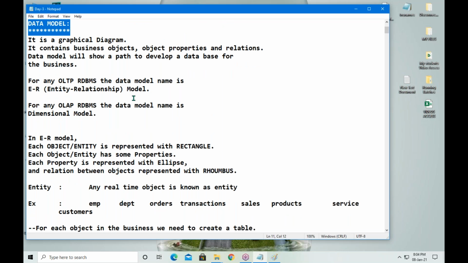In the data model, we have objects, object properties, and relations. Objects are nothing but table names, object properties are nothing but table column names, and we can define relations between tables.